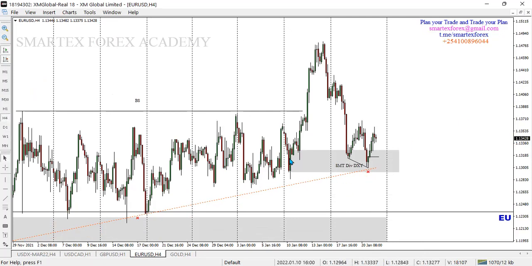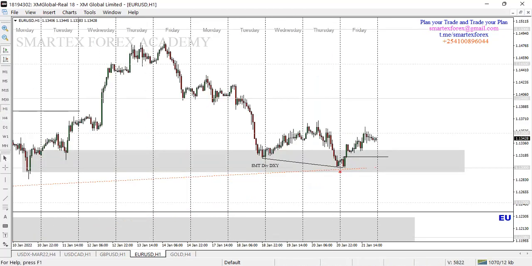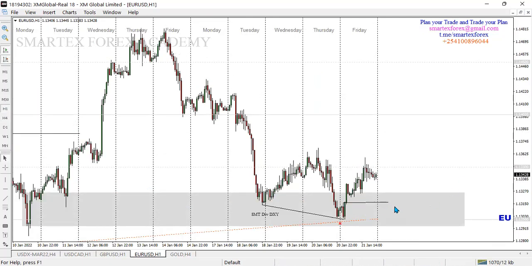H4, we have a return to this zone. Then we have the SMT divergence, and that's what happened here. So if we look at H1, you'll be able to see the price is at a very nice zone because we have a big figure. That's why it reacted last week. The price reacted to a big figure, and this SMT divergence gives us another global reversal. So I'll be expecting this price to react to this discount array, and then we get the up move.